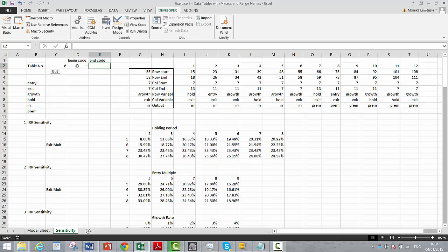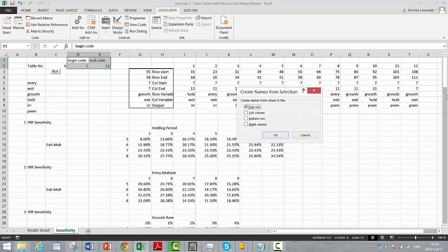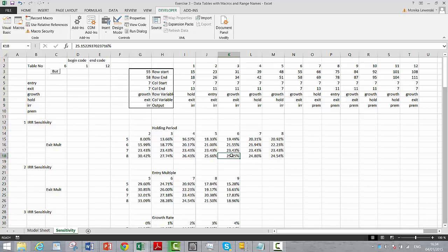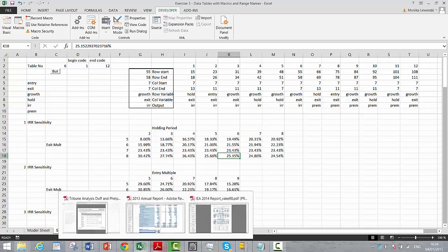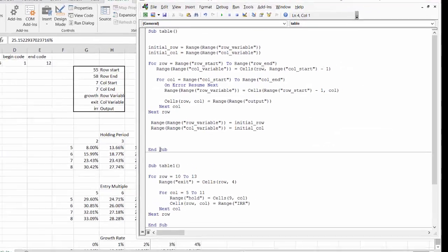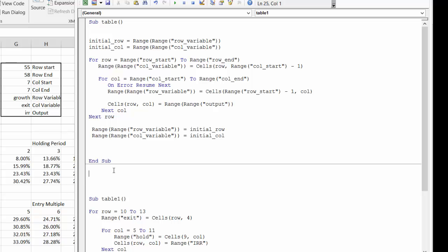We can make another, and that's going to be just our number 12. Let's shift Control F3, top row. Okay, we'll make another data table, and in this data table we will make it a batch kind of a run. So all we do is we start another table. I'm going to call it sub batch.